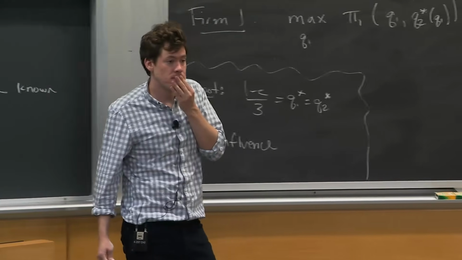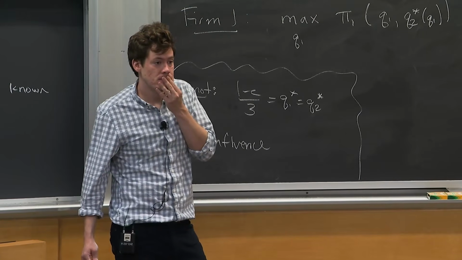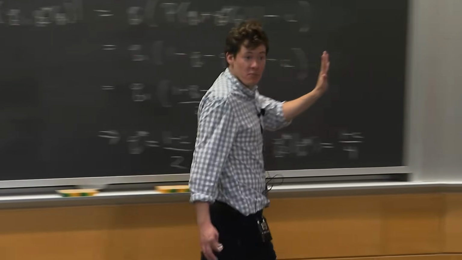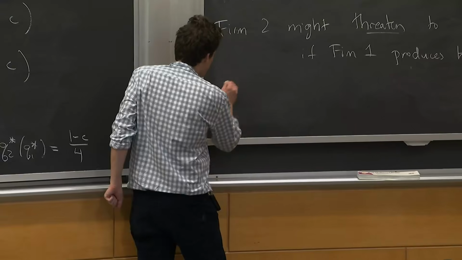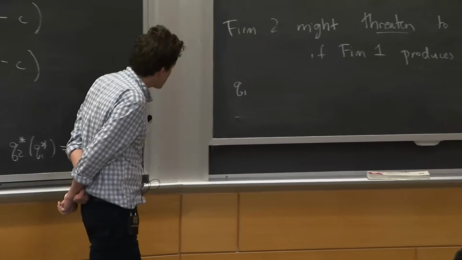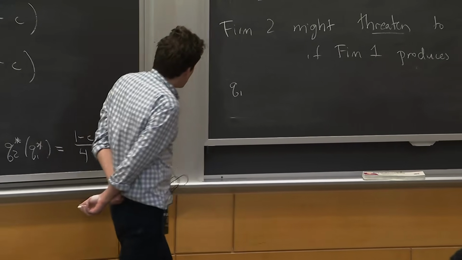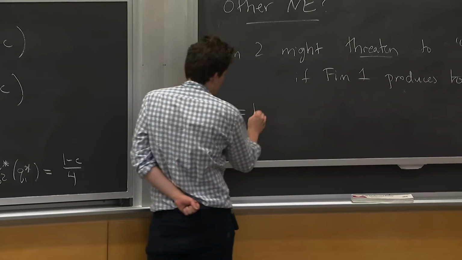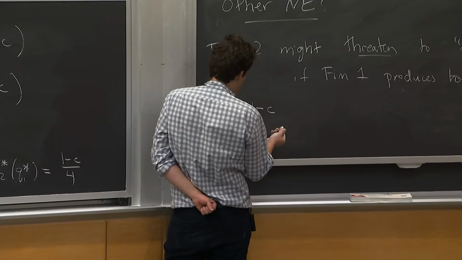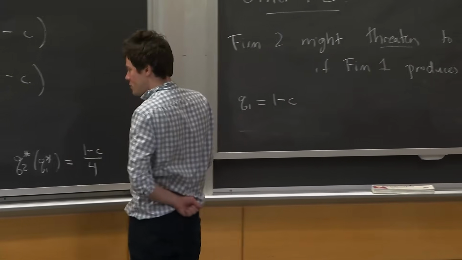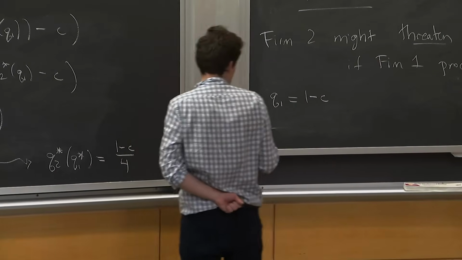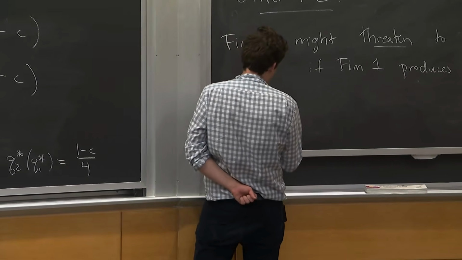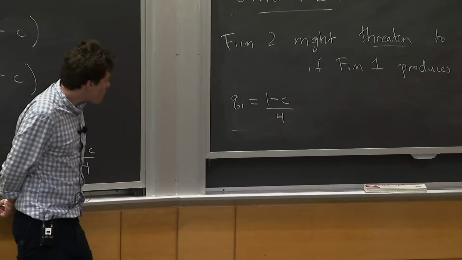So this is a Nash equilibrium. Is it the idea that firm 1, knowing firm 2 is going to threaten the market, will deviate? Exactly. So let's actually construct our Nash equilibrium, because we haven't constructed one yet. So let's fix some number q1, which is, let's say, really small. It doesn't really matter exactly, but let's say (1 minus c) over 4. It doesn't matter.